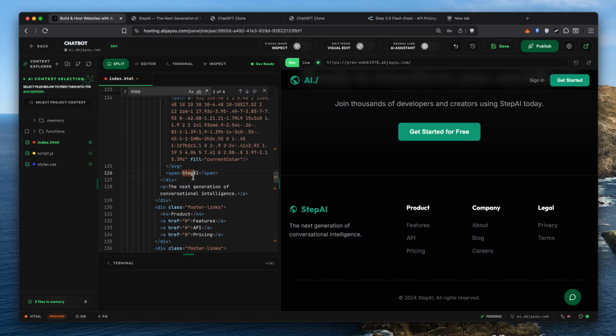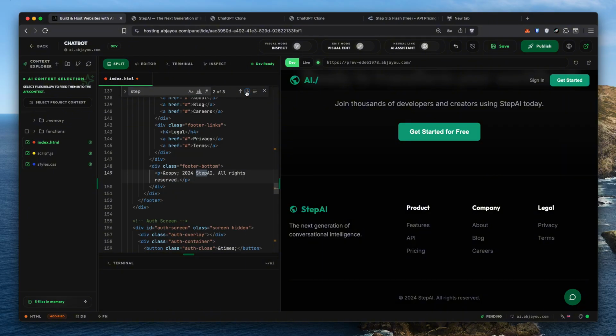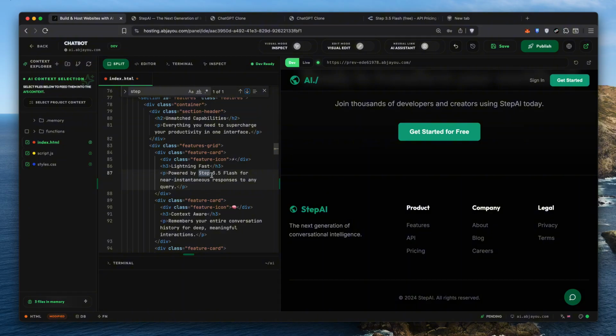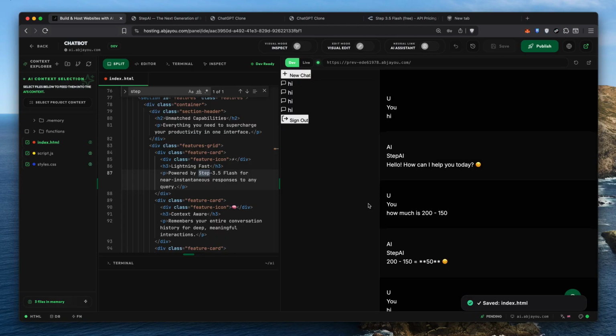Keep going. Now this one also we are just going to delete and put this, and then this one also. This actually we could have done with AI, but we are just going to do it ourselves, okay, because we know how to do coding. So we are just going to save this, and we're going to see that all texts should change. Let me just sign out for a moment.